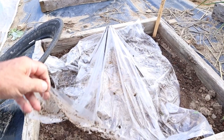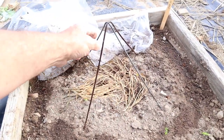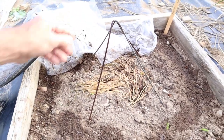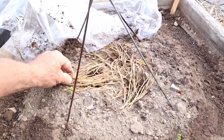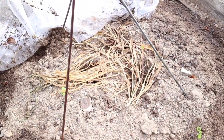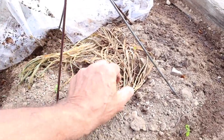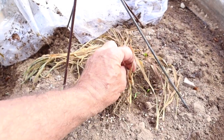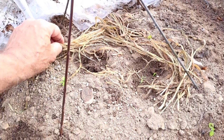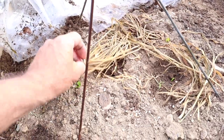But here's the Gro-Therm, 3 foot by 3 foot. And there you can see the wire supports, it's just number 9 wire. And you can bend it and make a support like that. And I planted 3 little spots, put some cucumber seeds in each spot. And then I took some grass and I just laid it over those planted spots, just not very thickly, just a little bit. And you can see that it preserved the moisture. Just a little bit of mulch like that will preserve that moisture where the seed was planted.